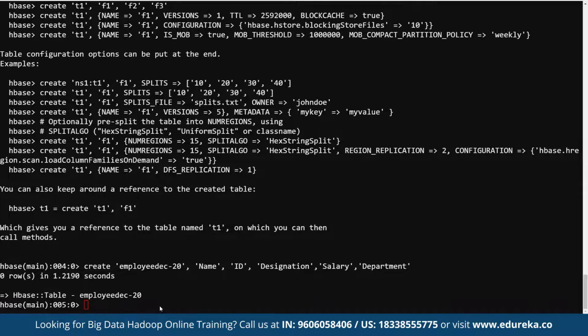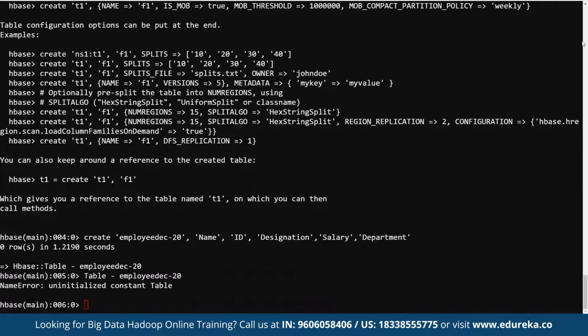And now if you want to start working on one specific table, here we can define table, and then we can define which table we want to work on. Suppose employee December 20 that we have defined just now. So here we can define the table name, whatever we have defined. Now, since we have switched to the table here, we can see the table name is also being returned to us. That means now we can start working on this particular table itself, right? And now suppose we go back to the same Cloud Data Manager, we will be able to see a new region will also be created for the table that we have defined just now.